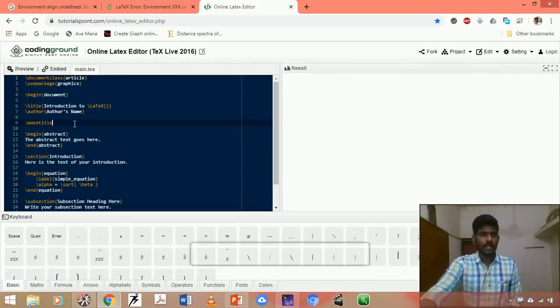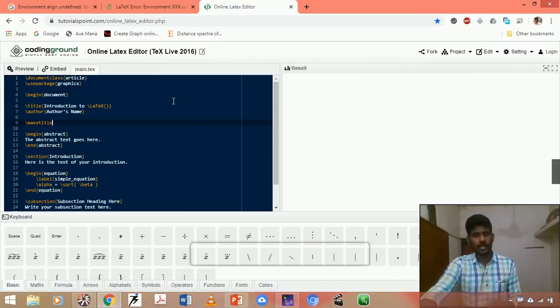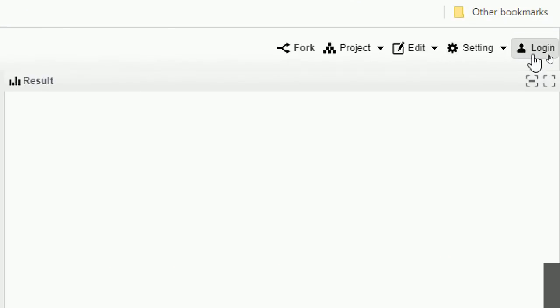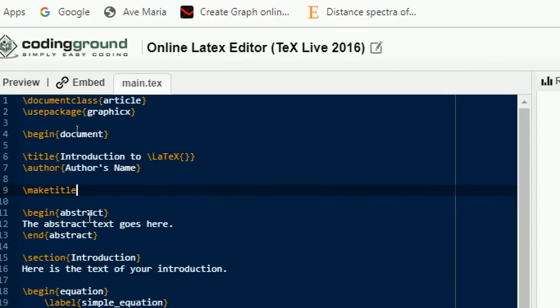Here one article template is predefined. If you already have your image files and text files on your desktop, you simply need to sign up here and then upload your files as a project. From then you can easily compile your document.